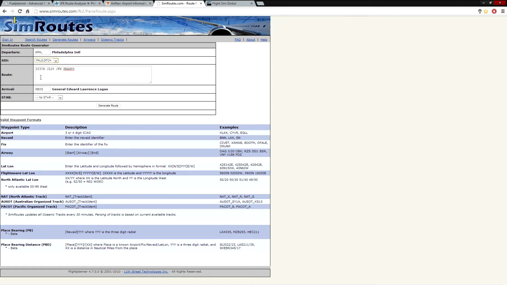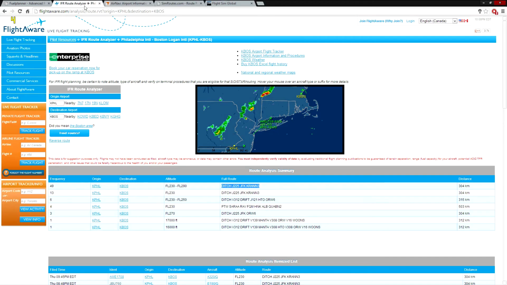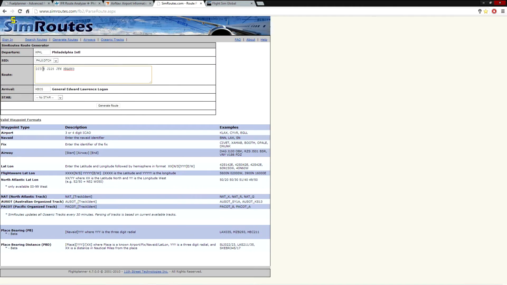Usually, sometimes you would have another waypoint here in the front to indicate which one is the actual SID. And usually how you'd know is it would have a number behind it, like PHL8. And we can delete DITCH, because if we put DITCH in there, it will duplicate. Then we go over to our STAR because we want to have procedures for landing.